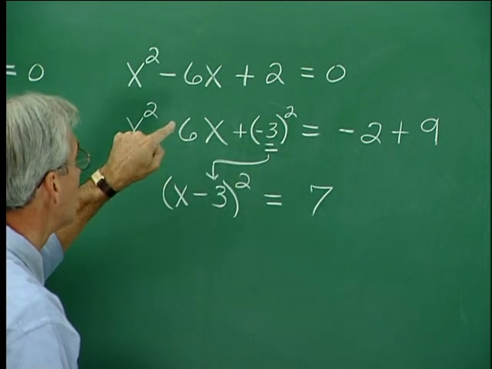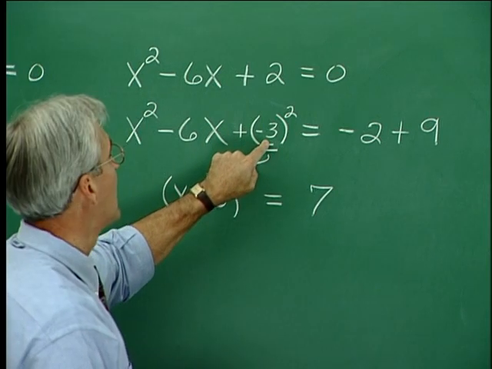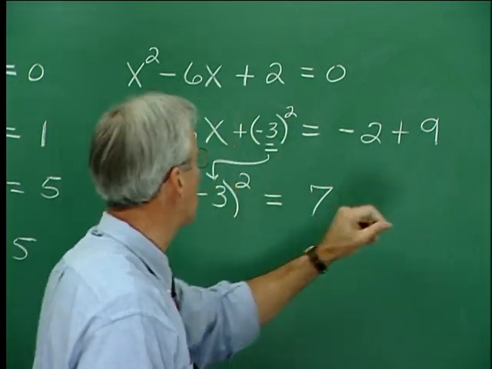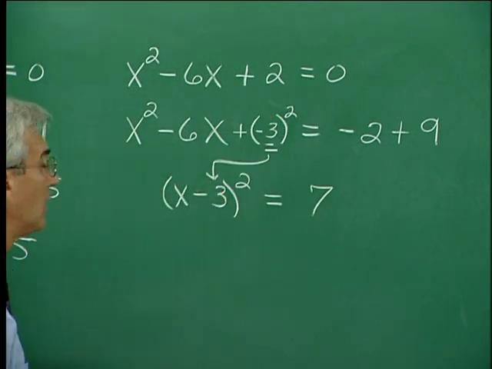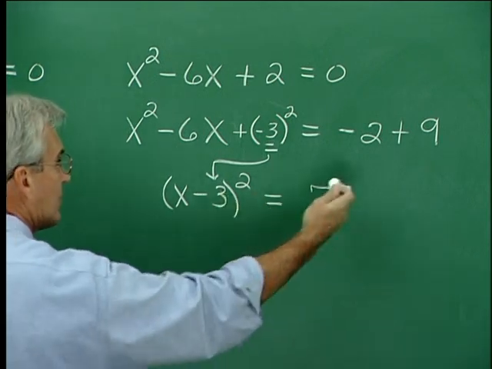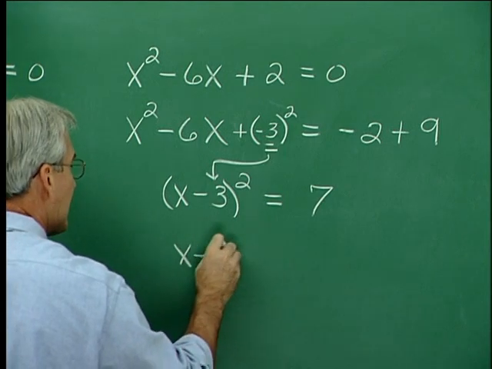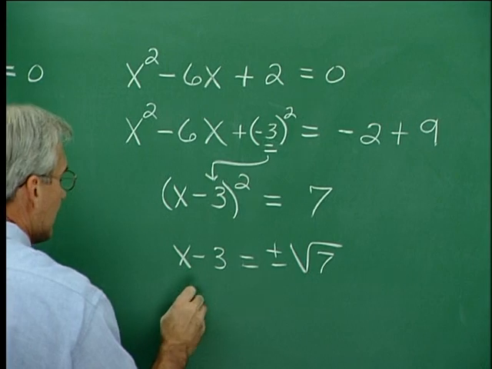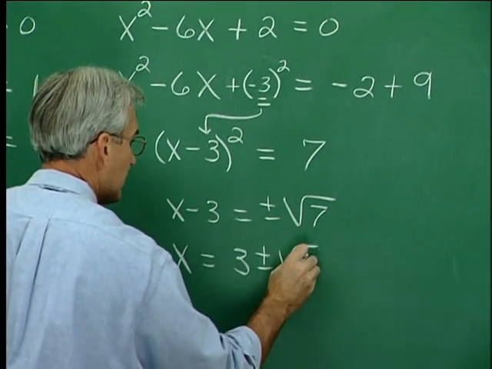That is, I'm identifying specifically half of this, and I put it in parentheses, and I show that I'm squaring it. Now, I perform that squaring to put the number over here, but by leaving it in this form, I'm identifying the second part of the factored form. Okay, with that in mind, I have a condition where I can use extracting square roots. I know then that x minus 3 is equal to plus or minus the square root of 7. Adding 3 on both sides, I find x to be 3 plus or minus the square root of 7.